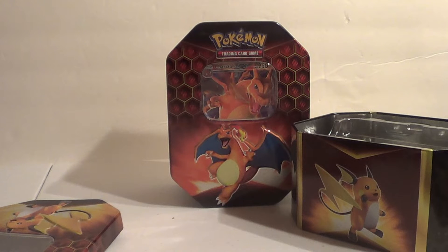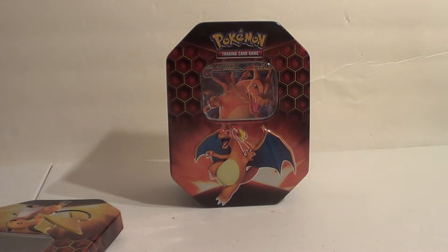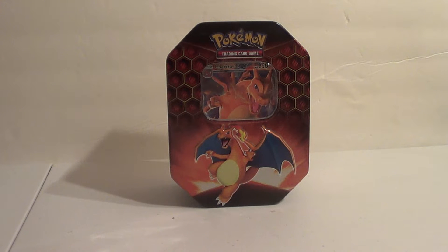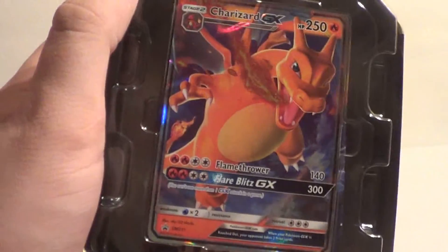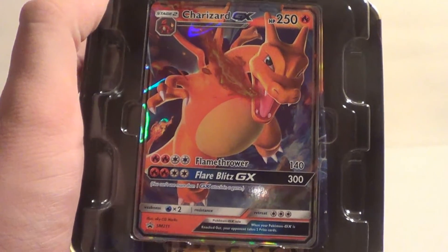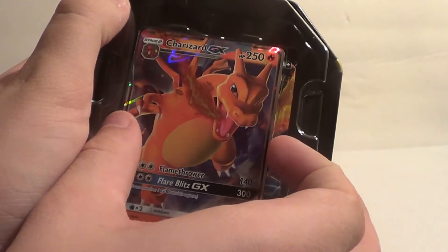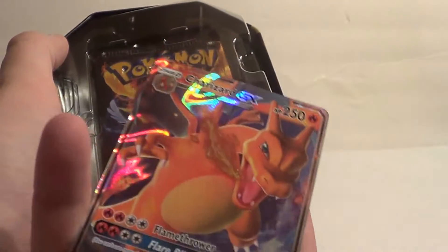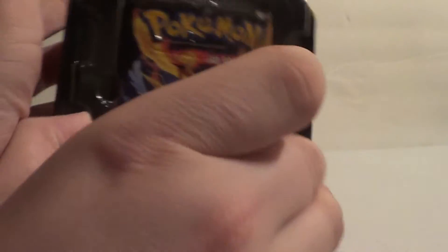Who's next? I'll tell you who's next — Charizard, bitch! Y'all know the Char is next in the Zard realm. Let me get the Raichu tin out of the way and get straight into the Charizard tin. Once again, this is a promo card I do not need, so I will be selling it. I kind of have a list of cards that I want from this set and it ain't on it. Sorry Charizard. You're still going in our final draw pile though, because any GX is impressive. I really want those Legendary Birds — my friend pulled them in our pack battle and I really want those birds.